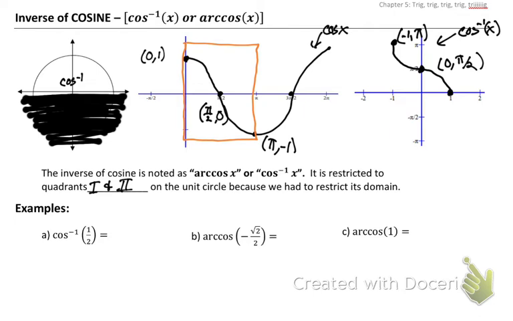So if I ask you to find the cosine of 1/2, your job is to locate where in the unit circle it equals 1/2. Now it equals 1/2 in 2 locations. That's why we have to make sure we cover up the bottom half of our circle. So now there's only one place that cosine equals 1/2, and does anyone know where that is? Where does cosine equal 1/2 in radians?